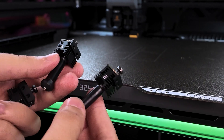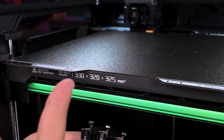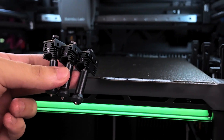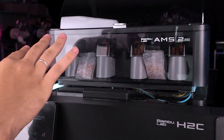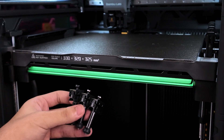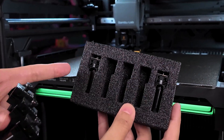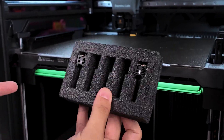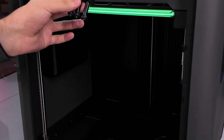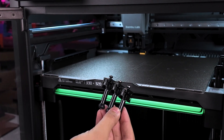How is it going to work? We are going to use all the 0.4 nozzles that we have, which is three, and we have another one already installed on the machine. That's what we need for using the AMS — so we have four colors in there, we are going to have four nozzles. Later on we can test it with different sizes like 0.6 and 0.2. Right now I'm not going to use this because I don't even know if this is available already on Bambu Studio. According to the manual, we can only use the same size nozzles at this moment.